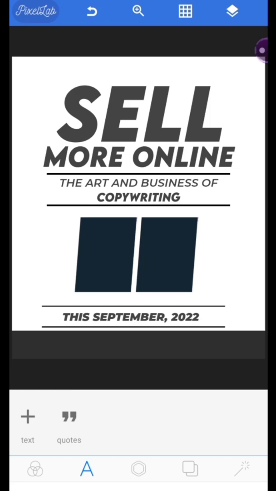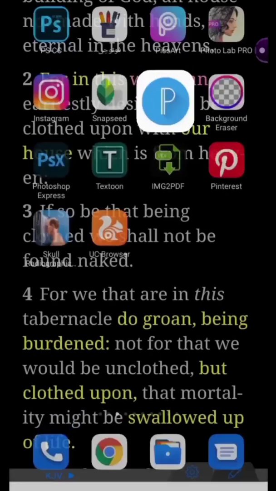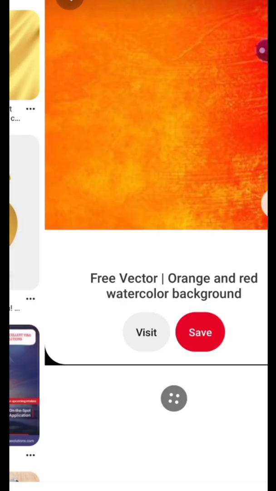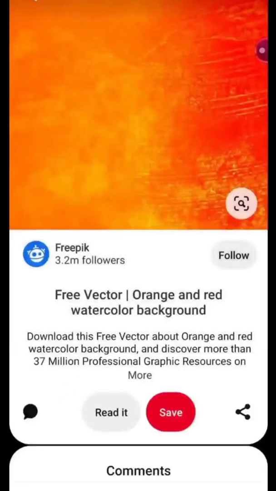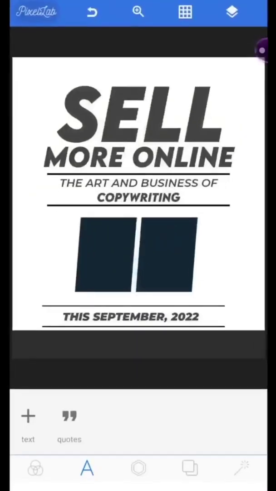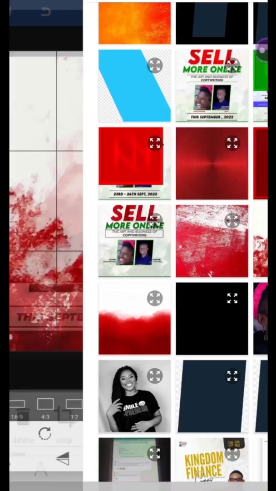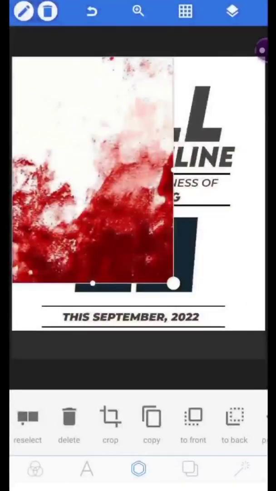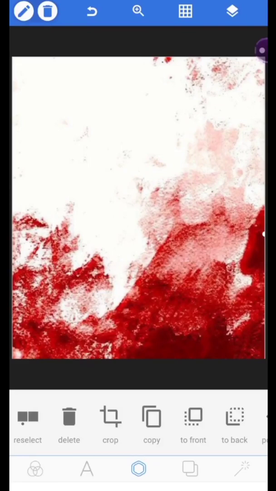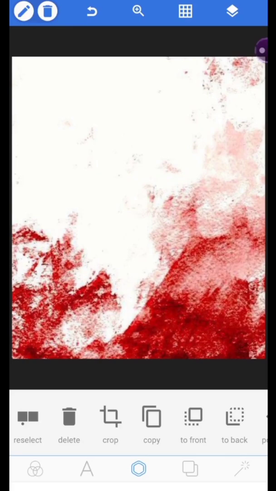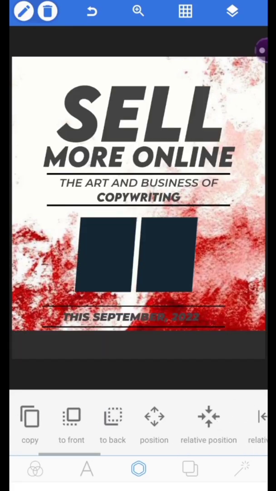All right, so I've already had a color in mind. Before now, you can go on Google or on Pinterest and download the background that you want to use. So you can see other beautiful backgrounds here that I can use. I'm using a brand green, so I look for a background here. I like this one, so I import it, push it behind, stretch it, and put it behind at the back.